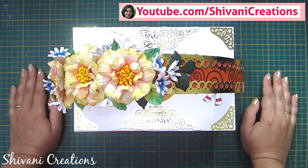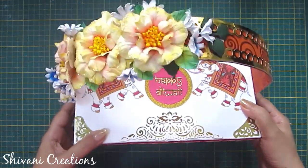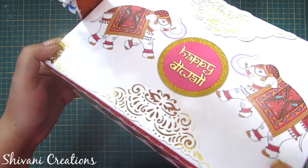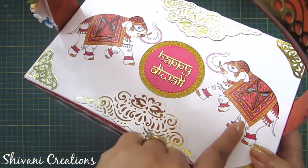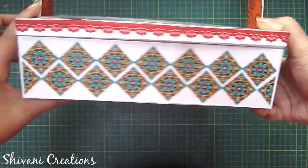Today I am showing you how to create this beautiful gift box hamper cum basket for the Diwali festival. And I have used beautiful Transfer Me sheets from Dress My Craft to create this ethnic box. Isn't it looking very beautiful?